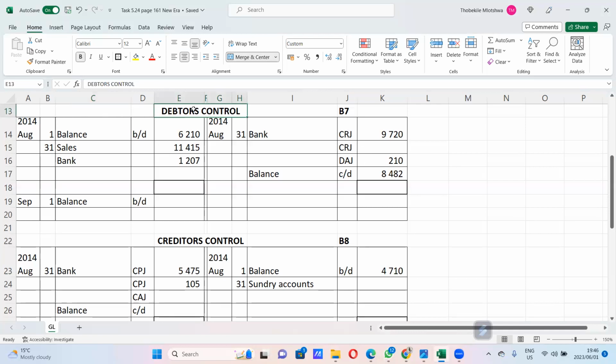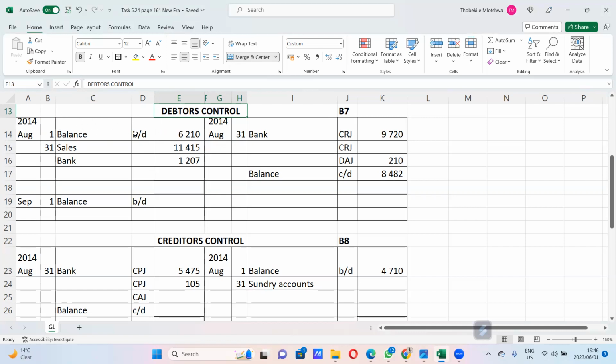So when we look at debtors control, it is when people buy goods on credit from you. So we've got the purchase of goods on credit, the payment of the goods, the discount given, and the interest charged and all that. But we haven't really done interest charged on here yet. So now balance brought down will be on the debit because the debtors control increases on the debit. That one we should know. If there's any blank thing here, you just know it's balance brought down.